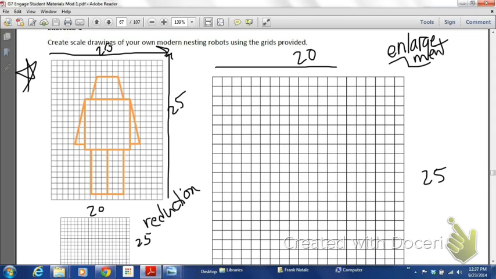This one is the same, except that all of the units now are larger in terms of their size. Thus they will give us an enlargement. These have actually been reduced in size, but they are the same in number, 20 by 25. So they are all properly scaled. Why don't you go ahead and do that, and come on back.